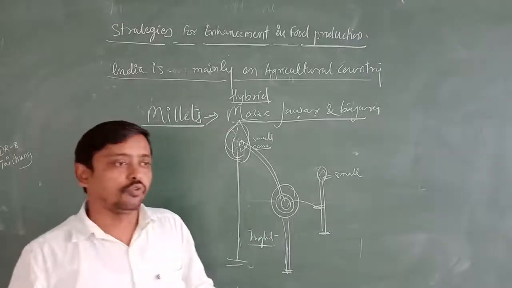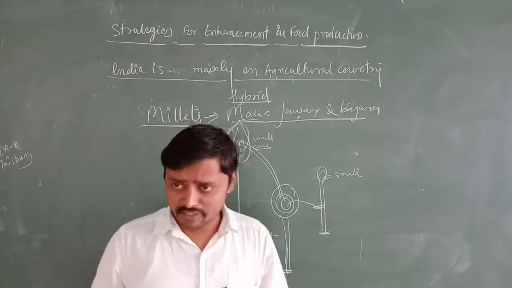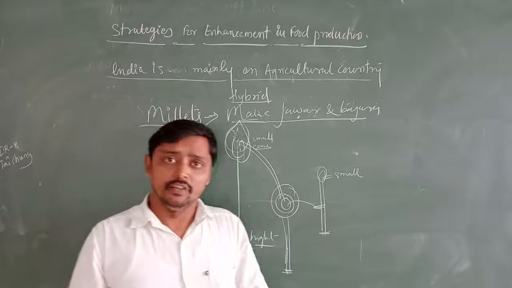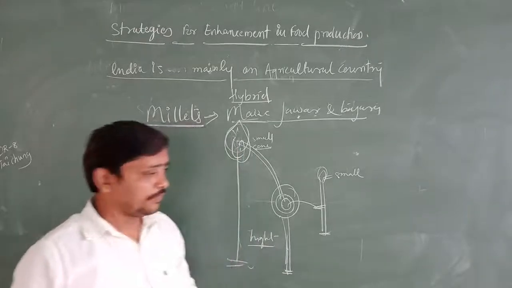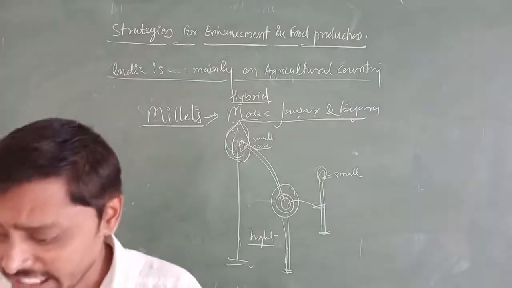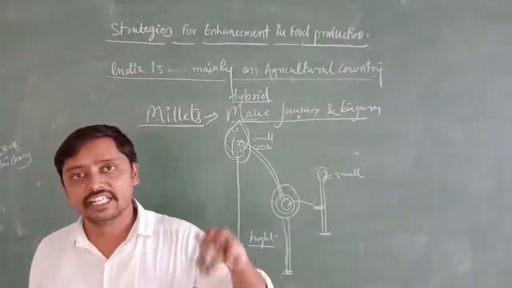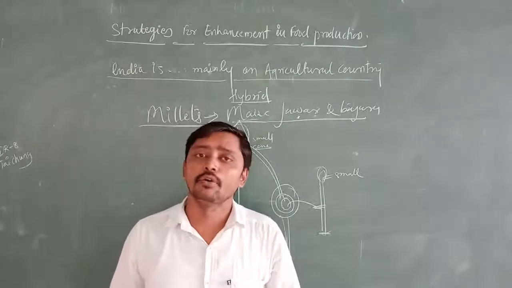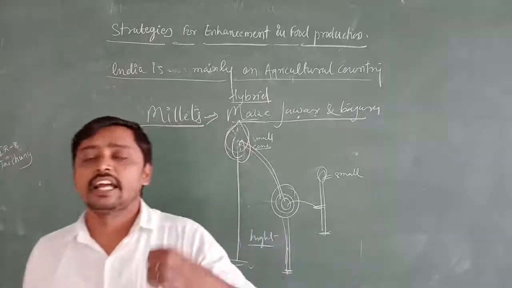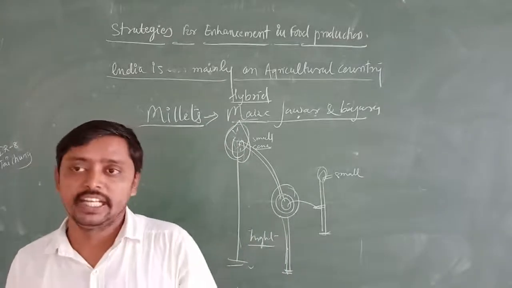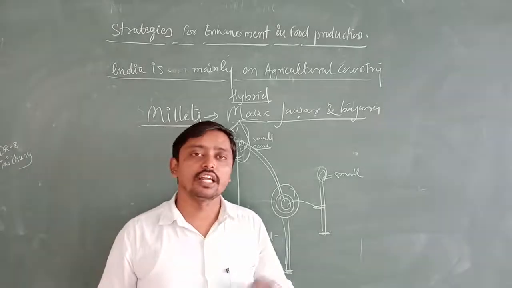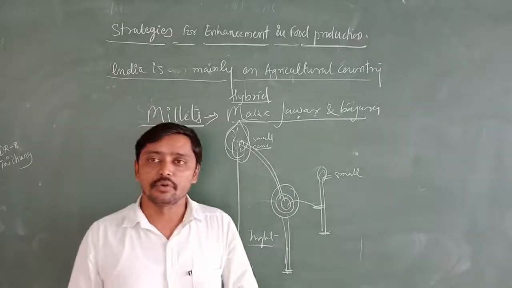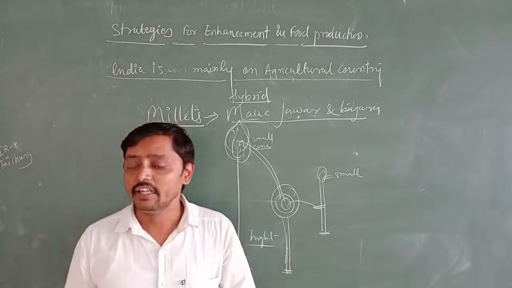And after independence, India was facing the main problem that it had to fulfill the food need of the increasing population, and at that time India tried to increase the yield per unit area from the pre-existing land, and at that time they developed semi-dwarf varieties of wheat and rice that helped us to increase the food production in the mid 1960s, and that phase is indicated as the green revolution.